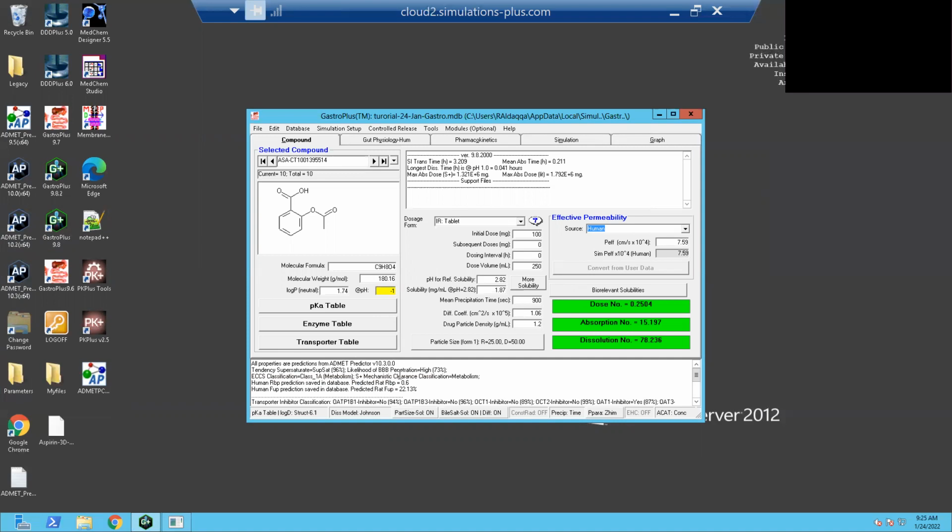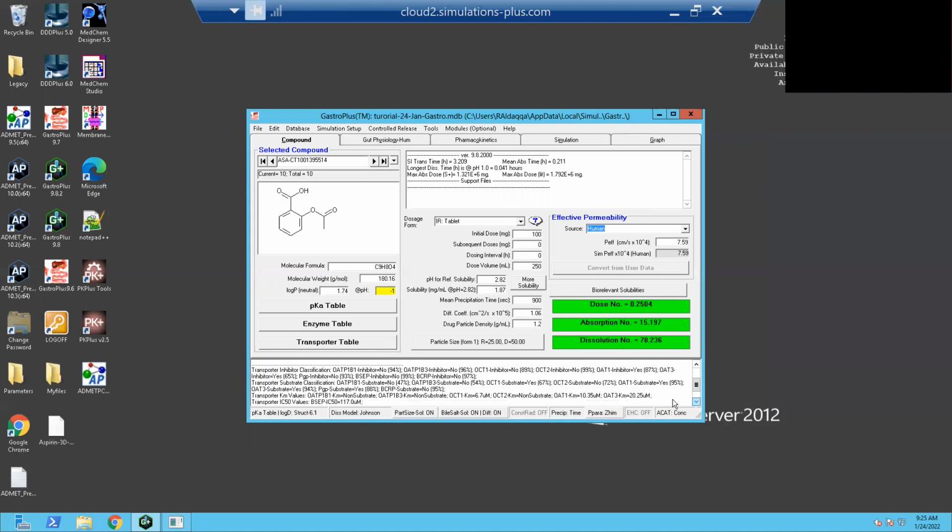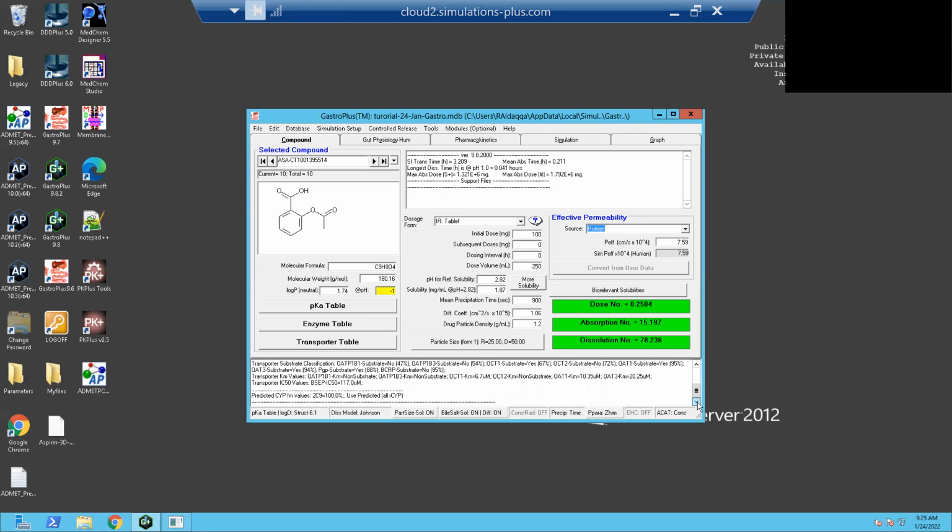Tendency to supersaturate, blood-brain barrier penetration, ECCS classification. And even if you go even further, you can see binding to plasma, to some transporters, OCT transport inhibitor, no. And it's 99% that it's not an OCT2 inhibitor, 87% that it is an OAT1 inhibitor, and all these kinds of things.